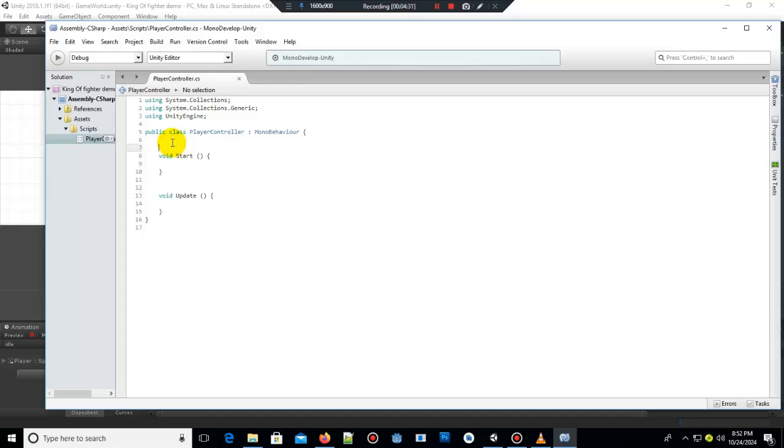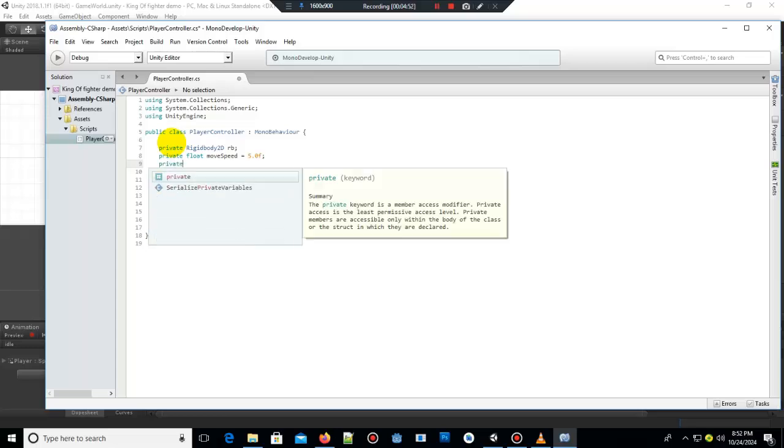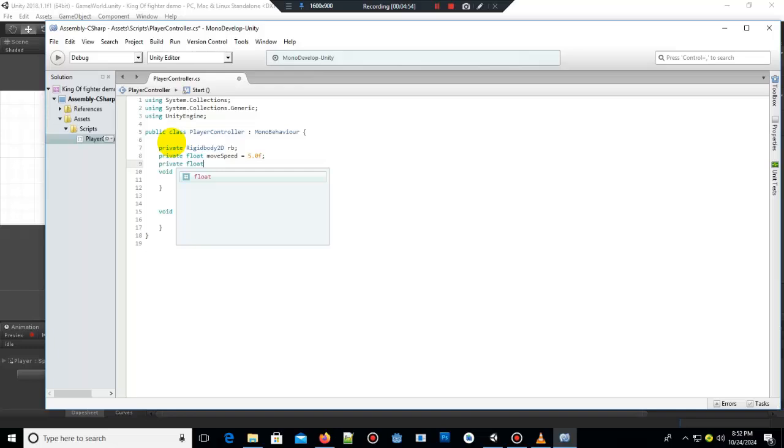Let's declare here private Rigidbody2D rb, and private float moveSpeed. I will set it to 5.0f. We also need to declare a float xMoveDirection.